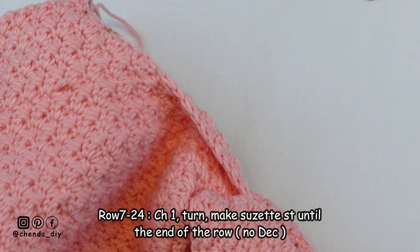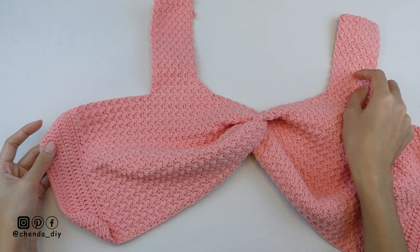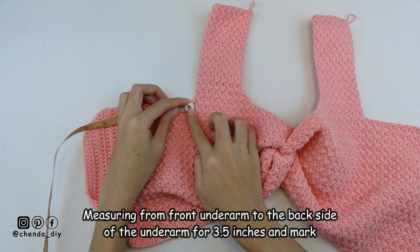So after you finished the front strap, next we are going to make the back strap. First, we are going to measure the size of the underarm, from the front side of the underarm to the back side of the underarm. For my underarm measurement, it is equal to 3.5 inches.